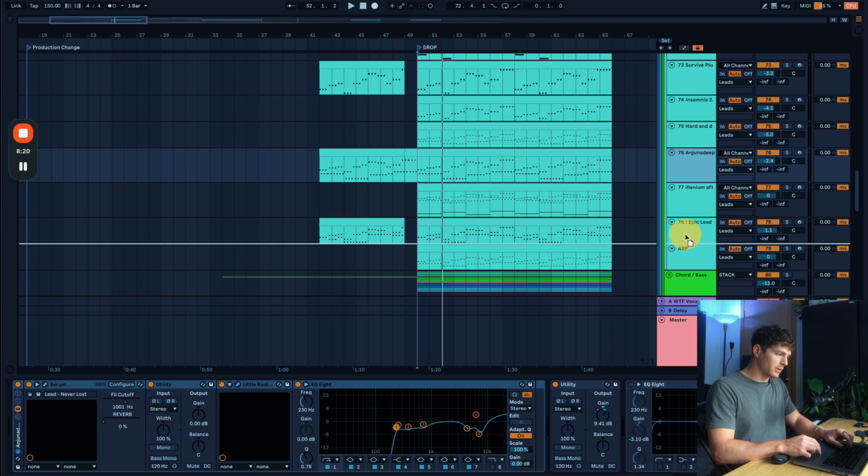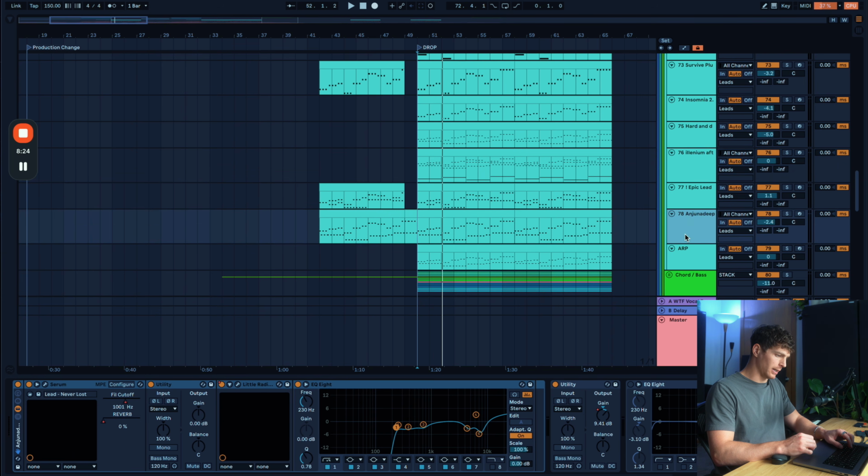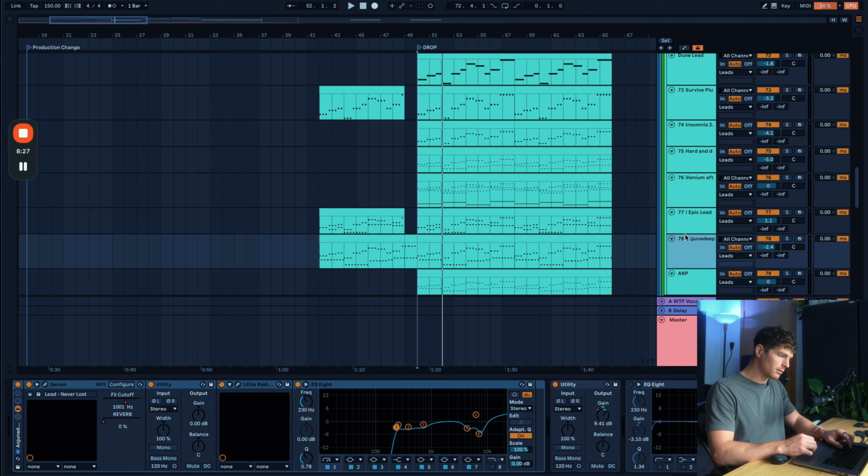So I would say there's kind of two main lead layers, and then there's a bunch of supporting layers. With leads, especially when you want to stack a bunch of them, you always want to have that one hero layer, meaning one layer that really cuts through the mix. It's up front, it's in your face, it's very clear, and it's very tonal. It has a lot of that mid-range frequency, let's say from 200 hertz up to maybe 1,000 or 2,000 hertz, give or take. And you want it to have a lot of clarity inside of that frequency range.